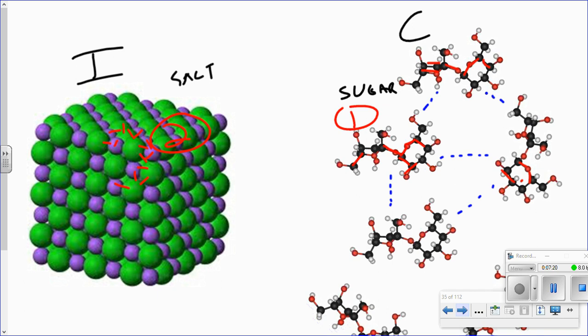Those are called intermolecular forces, and those are way, way weaker, hundreds of times weaker, and we call those number three. Those would be ranked third, though I shouldn't call them a bond, but again, strength of attraction goes. So the covalent bonds inside of a sugar molecule are number one. The ionic bonds between ions are number two. And the attraction between molecules is number three.